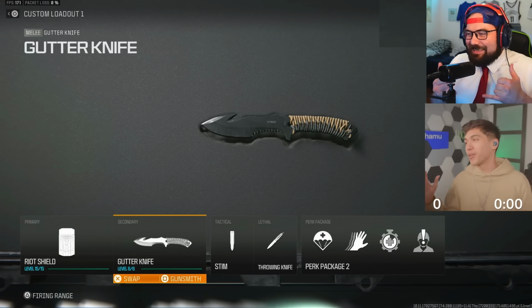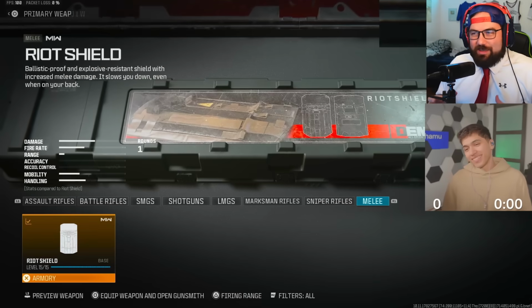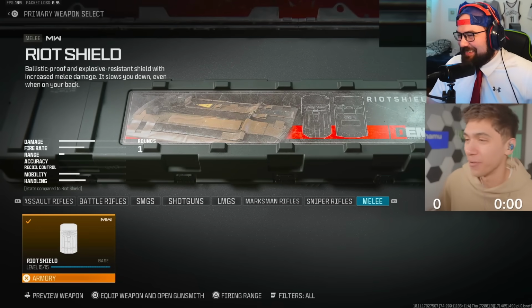But for next rank, we have a silver and none other than the Rebirth teacher, C-Prez. You gotta hook us up with some good class setup here, baby. You ready? Even though I might be silver, this class setup is gold, brother. I love it. What are we looking at?